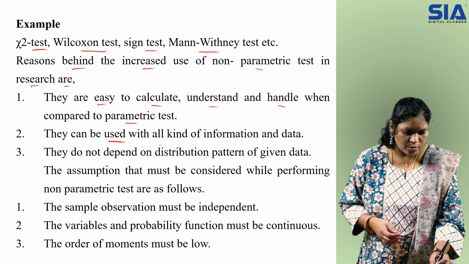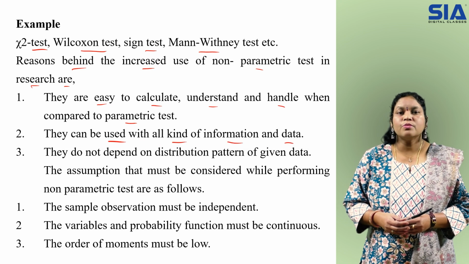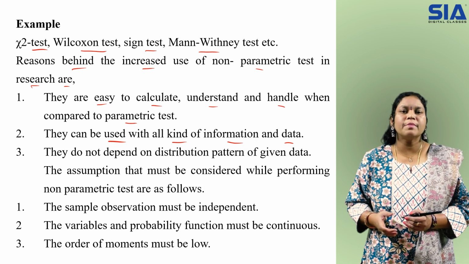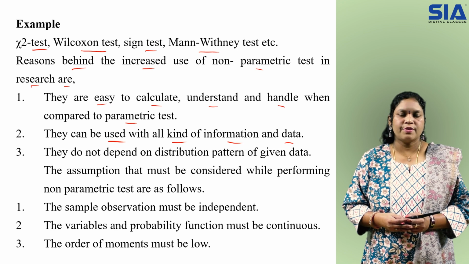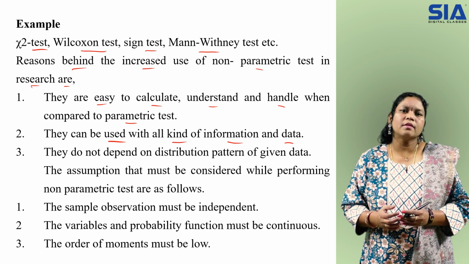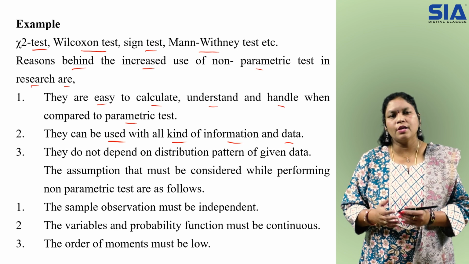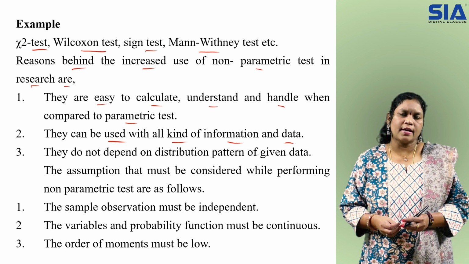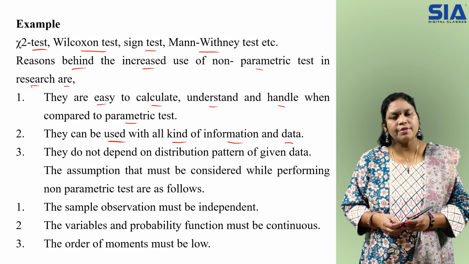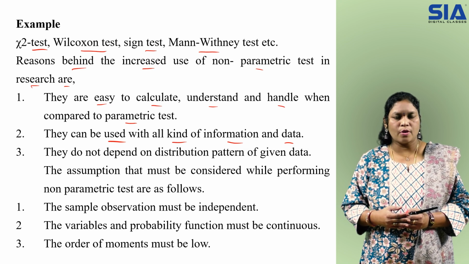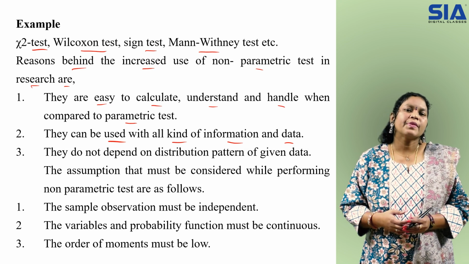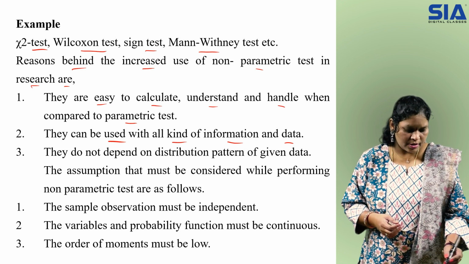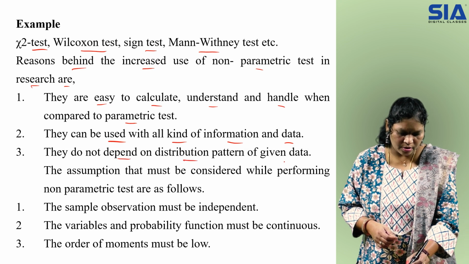Next point, they can be used with all kinds of information and data. Yes, we can use any kind of data here, because we don't have any particular distribution or any particular parameters over there. Just now we discussed in the non-parametric definition, right? There is no specified test that we should go with, we don't have any clue over there. So definitely we can utilize the information. Based on the information, we can stick to any type of data. With the ease of taking the data, we can go with different types of formulas based on that data. It will be a bit easy to handle, because there are not a lot of restrictions, so we can handle it easily. So that is your second point.